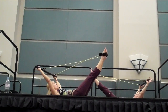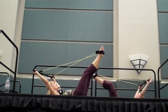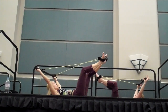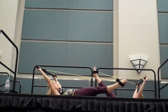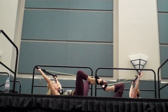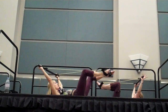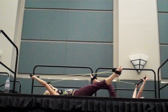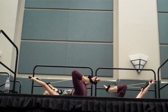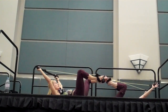Now, this is your choice how low you bring those legs. So you can keep them at a 45. Or we can work a little harder and bring it down. And pull in. If this is too difficult, you can always bring the upper body down to the floor. However, I like to keep the engagement in the core and lift my shoulders.